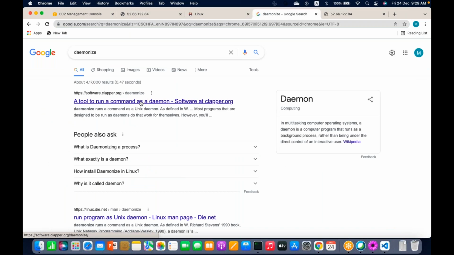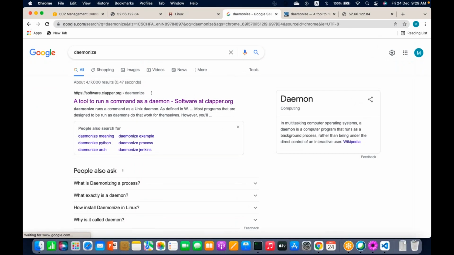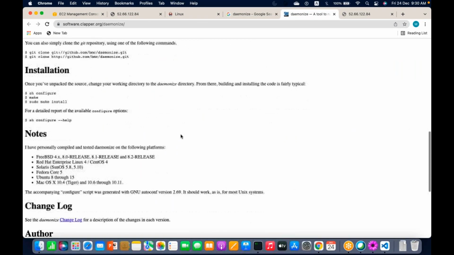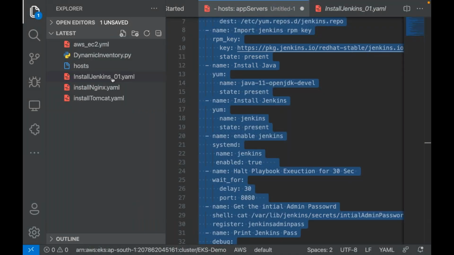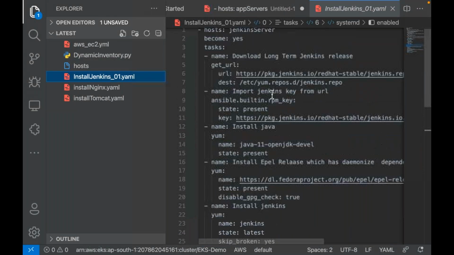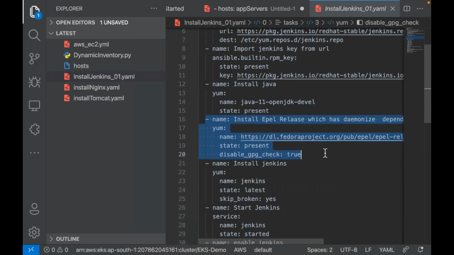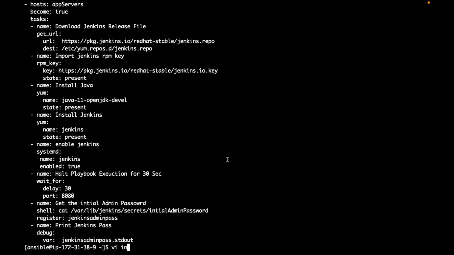So let me search where I can see this package daemonize. I think somewhere else I already have that URL. Some package manager we need to download. I have it already, I think. Let me see. Yeah. So here I am installing that EPEL release using this task. I am going to write one more task.